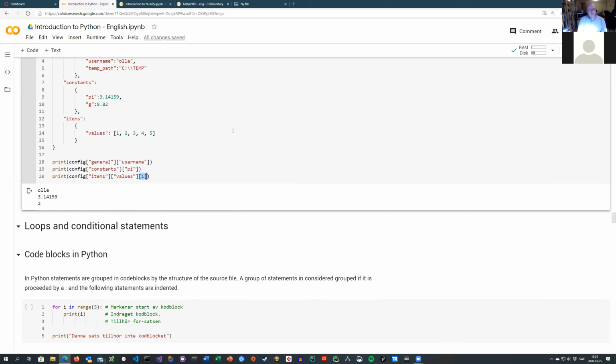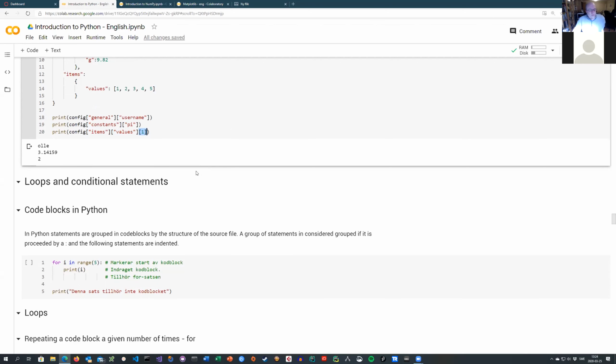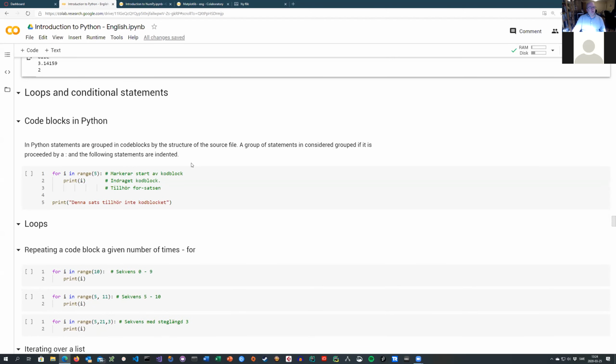So now we will go through most of the basic data structures of Python. So let's go into how we repeat stuff and test for things like with if statements. And the first thing we have to look at before we go into this is how code is structured in Python. I mentioned early in my first lecture that code is structured by indentation in Python.